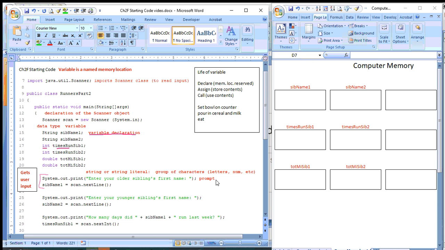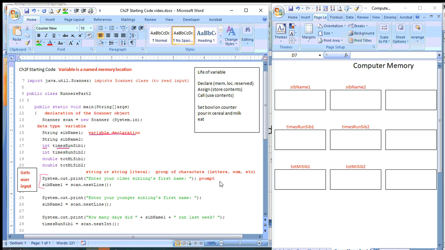And so it will be displayed to the user so that the user knows that they need to type something. It's like if you were sitting next to a person you didn't know and you wanted to know their name. You have to say something. You have to ask them for their name. Well, that's what this is doing. This is just like a conversation. What's your name? What's their older sibling's first name? It's a prompt. A prompt that causes the user then to respond.